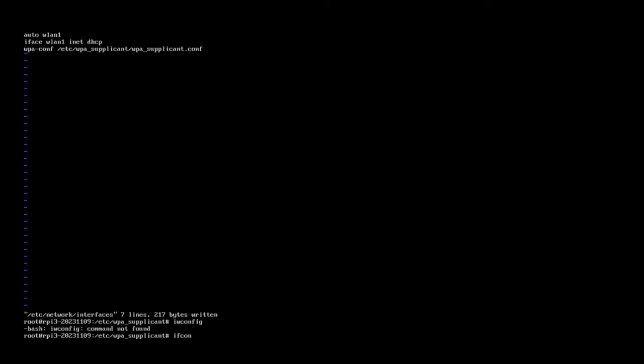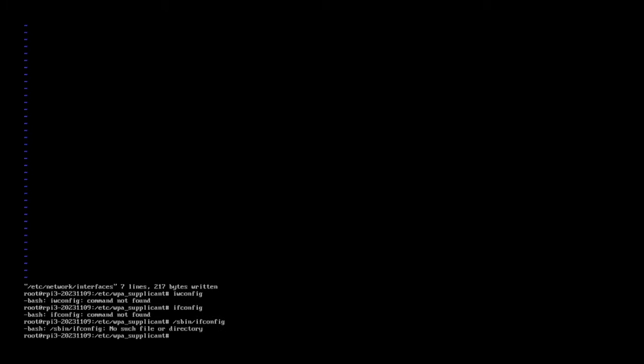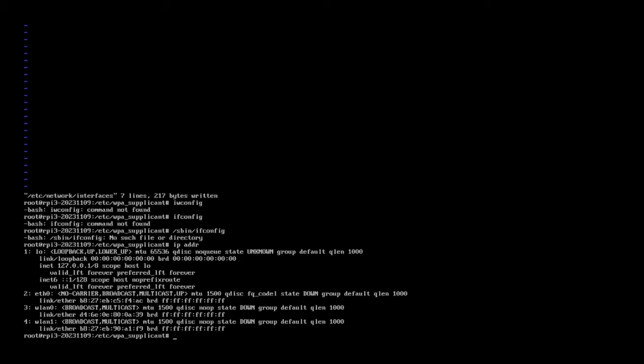And if I do an ifconfig, nothing comes up as well. If I do an /sbin/ifconfig here, even as root, nothing's going to come up because it is ip addr, which is an alternative, not a replacement for ifconfig, it's just an alternative for it. I don't like it, so I won't be using it. But you'll see here that we've got the loopback interface, lo. We have eth0, the wlan0, which, hey, where does that come from, right? And then we got the wlan1 right there.